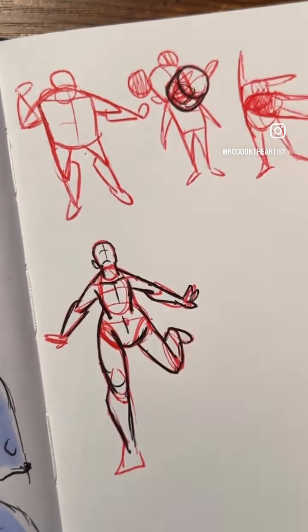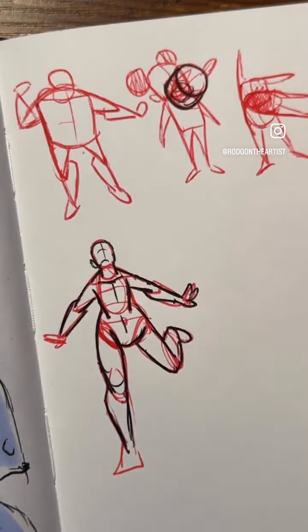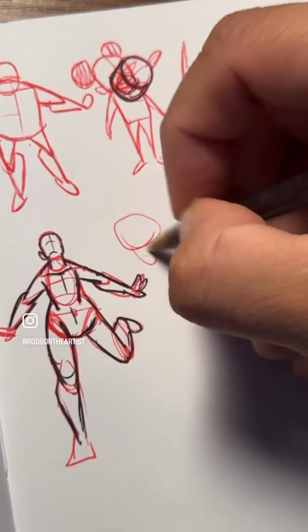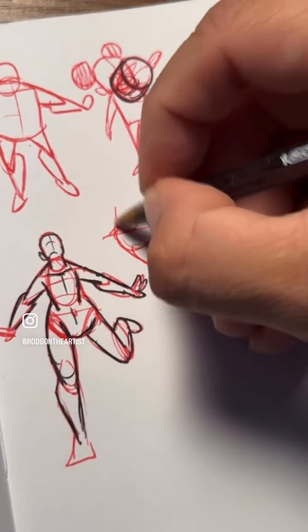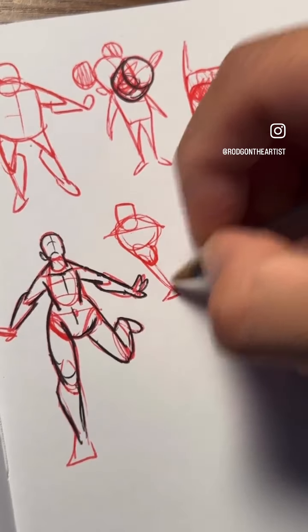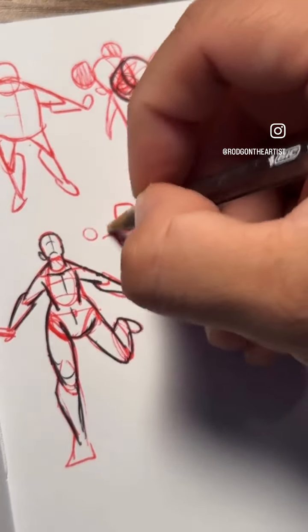Eventually, you get to the point where you can draw these from two simple shapes. The two shapes that you choose are going to determine the character traits that you have. If you draw a really big upper body, guess what? You're going to get a dude like Johnny Bravo. Like, hey, ladies, how you doing?